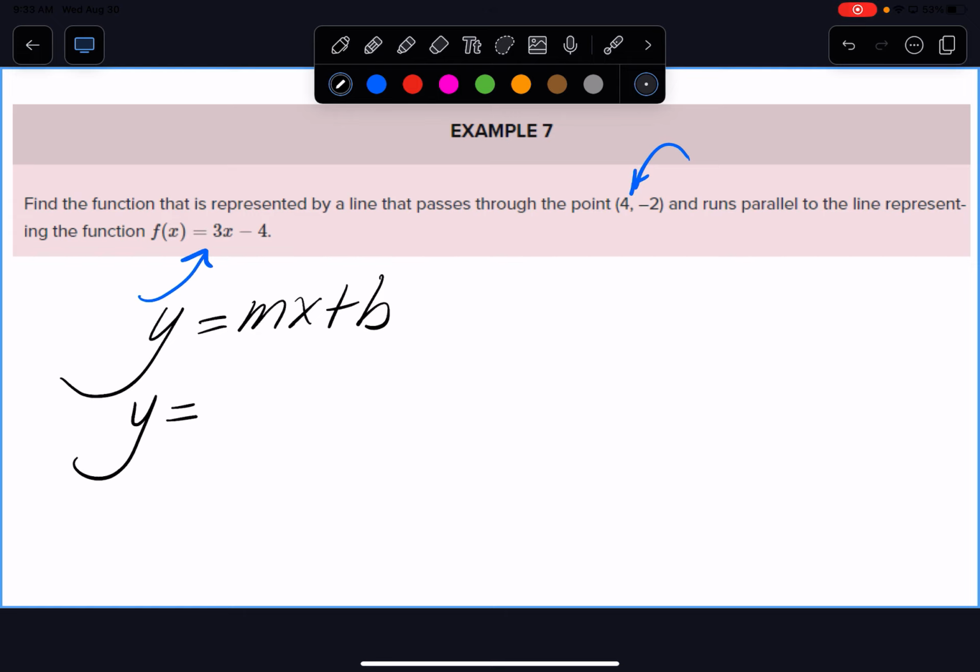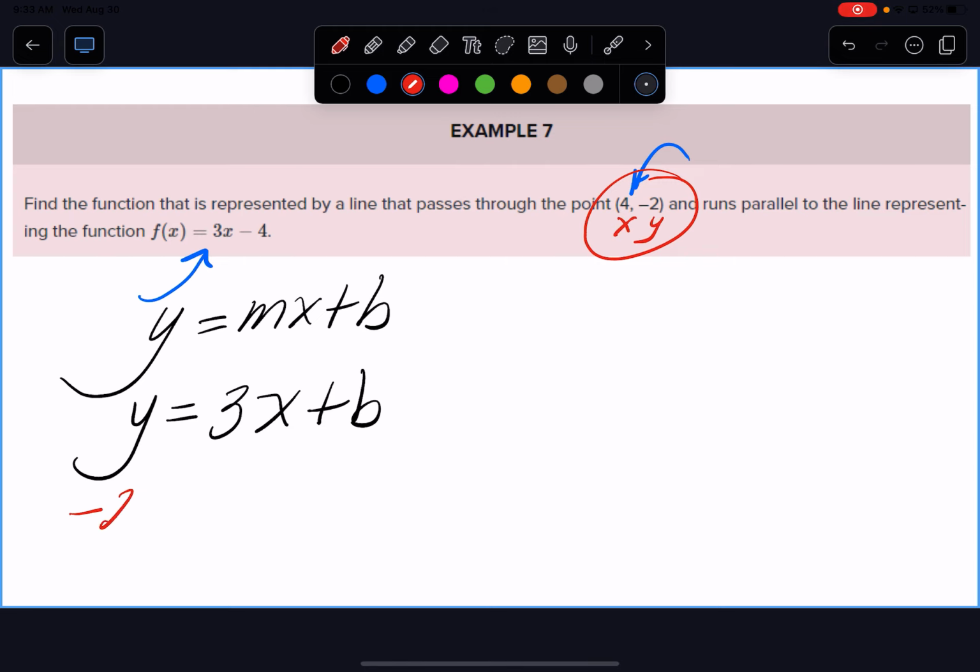They told you it's parallel to that line. What do we know about our slope then? It's the same. So you'd say it must be 3x plus b. Then ask yourself, is the plus b given? Nope, it's not x equals 0. So how do we find b? We just did it 3 billion times. Plug it in for x and y.